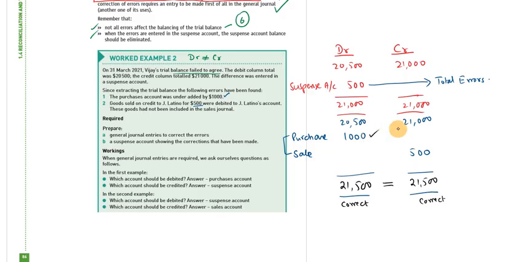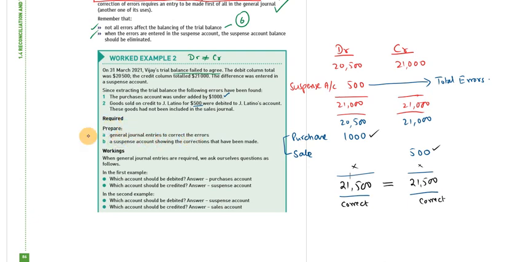So this is the rectification of error. After rectification of error, after adjusting the error, we can see that there is no suspense account in this trial balance. After the correction of error, the suspense account will automatically be removed. Like this, there is no suspense account here. So what is the requirement? I have already discussed and answered your question, but you have to work on it.